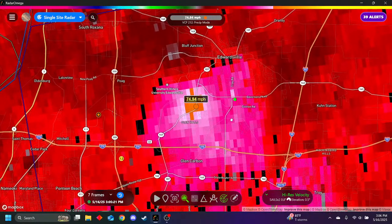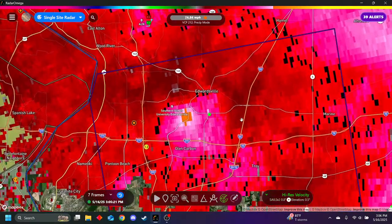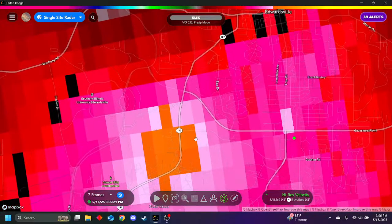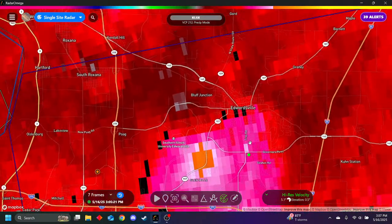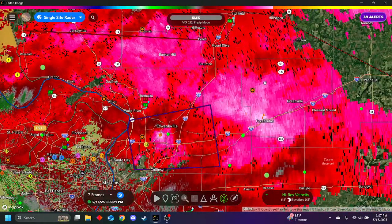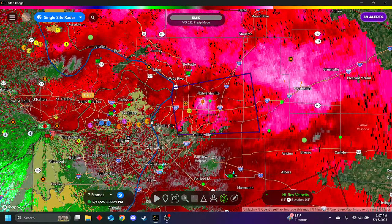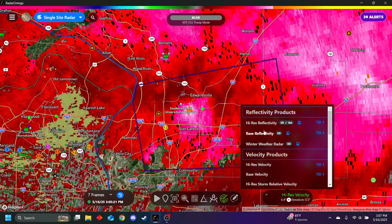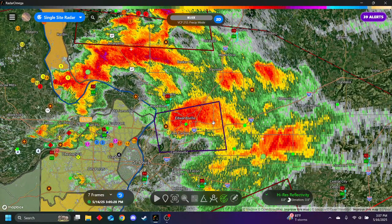Kind of get you an estimate on those. So wind gusts potentially up to 60 or 70 miles an hour in some of these harder areas. So that's currently passing past the SIUE campus and is progressing into Edwardsville at this point. So if you're in that area, just be wary of this all. It is currently moving through the area and will be exiting soon, progressing up the I-55 corridor and eventually out into relatively open farmland. So we're going to let that storm kind of do its thing. I don't think we're going to see much else from it. So we are still going to watch with some sort of care.